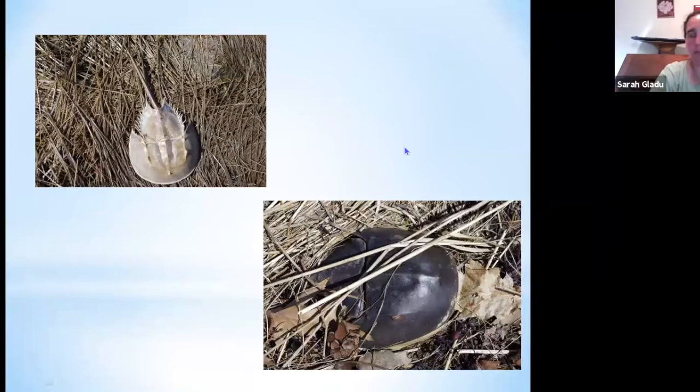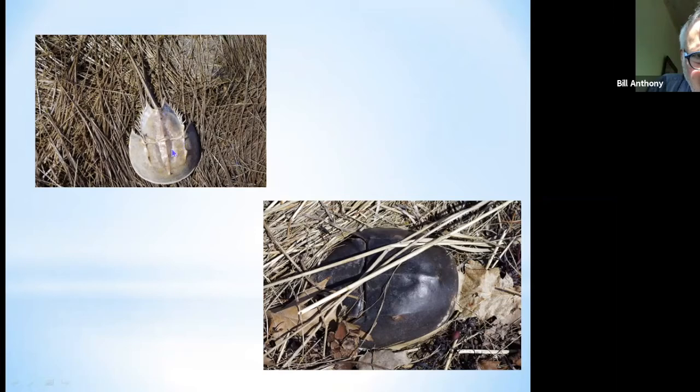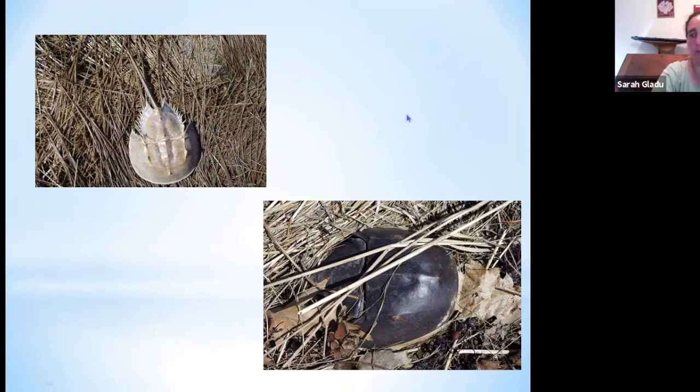Generally speaking, when people find them, they often find them like this, when they're out walking along the shore, and they've actually shed their exoskeleton. A shed exoskeleton is going to be sandy colored and dried up like this. It won't be smelly because it is just a shed exoskeleton. When they're young, they will shed up to 16 times a year or so. And then they slow down dramatically once they've reached sexual maturity. They're really not growing as much.